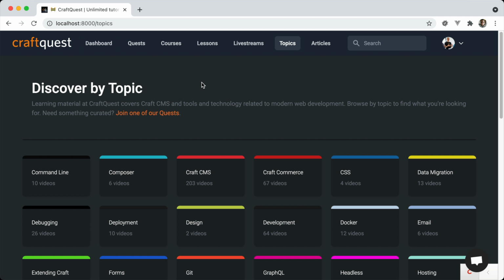And for a long time, this is how the CraftQuest navigation was done. And again, this is a perfectly fine option if you're working on a really simple site like a brochure site or a marketing or event site where it's not going to change. And you get the benefit of it being as fast as possible because there's no database queries required to render this navigation. All right, let's move on to another type of navigation, and we'll start to get into a little bit of dynamic displaying of data.